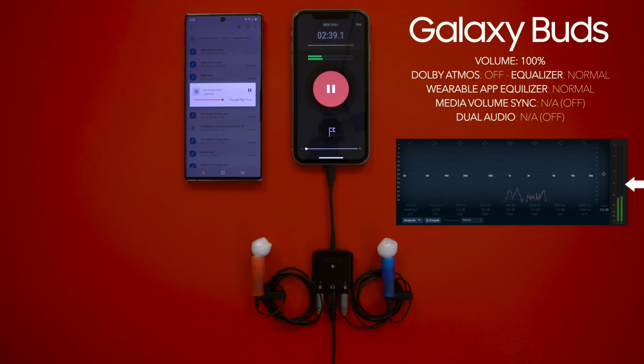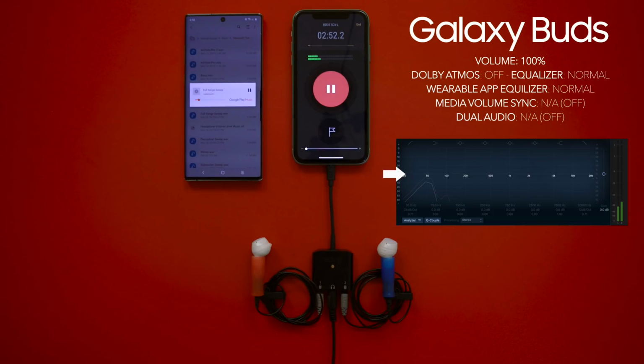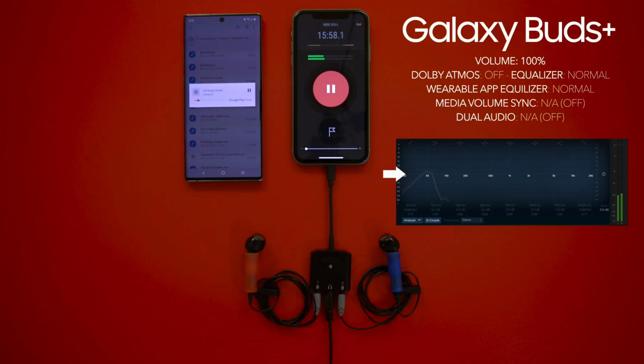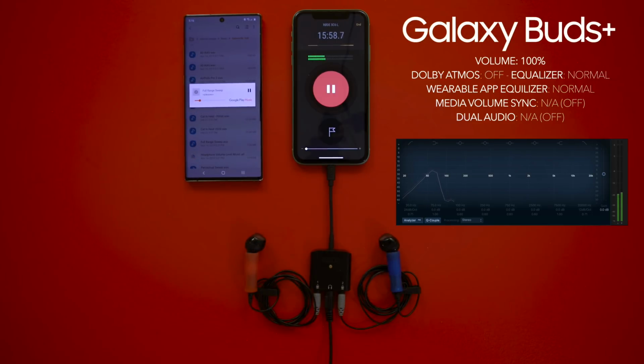Now let's take a look at the full sweep and pause around 50 Hz and compare GalaxyBuds Plus to Buds. As you can see on the EQ, thanks to Buds Plus's 2-way speaker system, the low frequencies are a lot stronger. Still not as strong as AirPods Pro, but it is a significant difference.